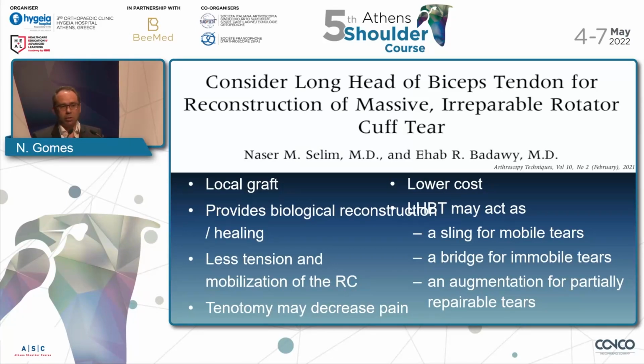However, there's definitely a role for the long biceps, and it should be considered in this setting of massive irreparable cuff tears. It provides you with a local graft, so no morbidity from the harvesting site. It would provide biological reconstruction and enhance healing, with less tension and mobilization of the rotator cuff. Furthermore, when doing a tenotomy, you may be contributing to less pain that was originated by this tendon. And there's a lower cost associated with it because fewer implants are being used. There are no synthetic dermal allografts from companies, so costs are lower. That's also appealing, of course.